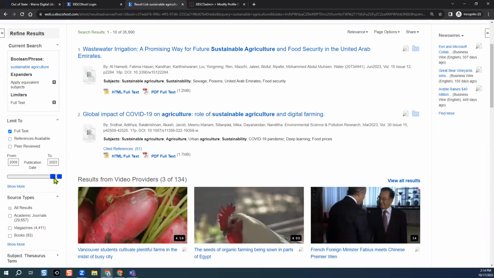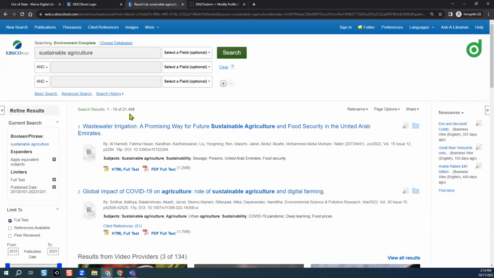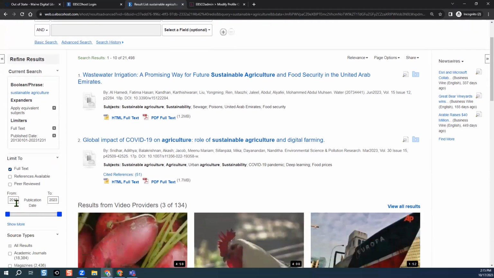I'm going to see if I can get closer to 2013. Here, and it's going to automatically update. That'll bring me down to just under 22,000 search results by limiting to pub dates between 2013 and 2023.